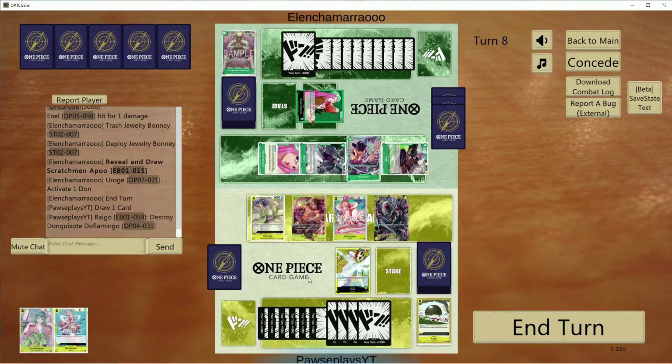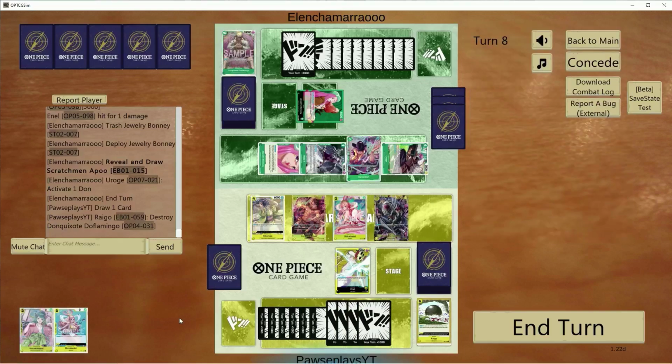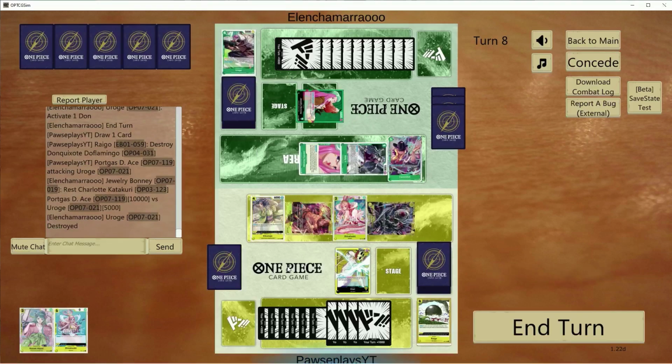I'll just pop that. Now we can deal with the board and not have to worry about being rested, unless they drew into another one here. They should definitely rest Katakuri here, which is unfortunate. This is why I decided to leave up 4 Don, that way I can swing for 9k regardless. Because 1 Don on Katakuri, you know. But they decided to rest it. Now we can just swing 9k with Enel.